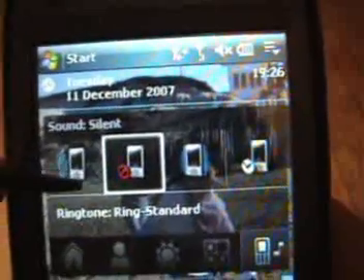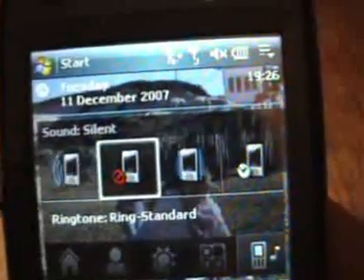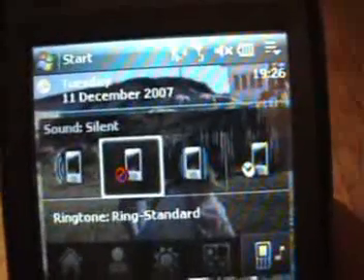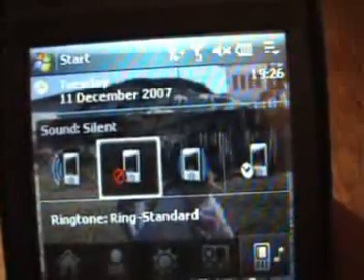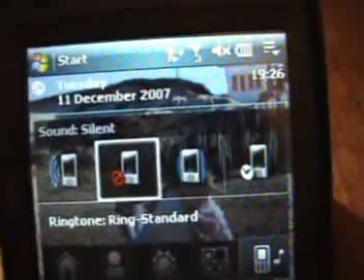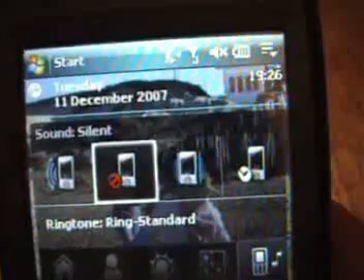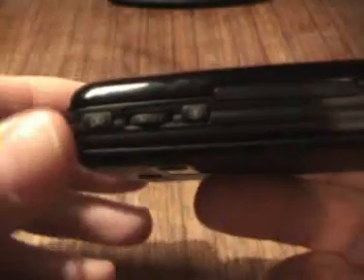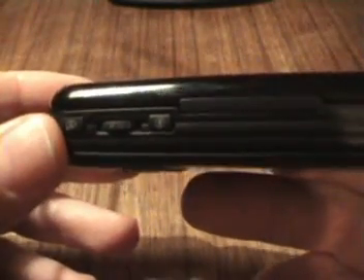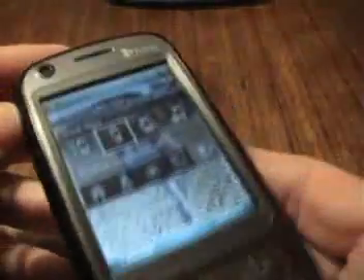That is one of my gripes, I have to say. This device is screaming out for a volume control. It does not have a separate volume control, and I think that's a big mistake. I think with all of the amount of room on this device to put buttons and switches, it would have been much more sensible to put a volume control on there. I think people will miss that.